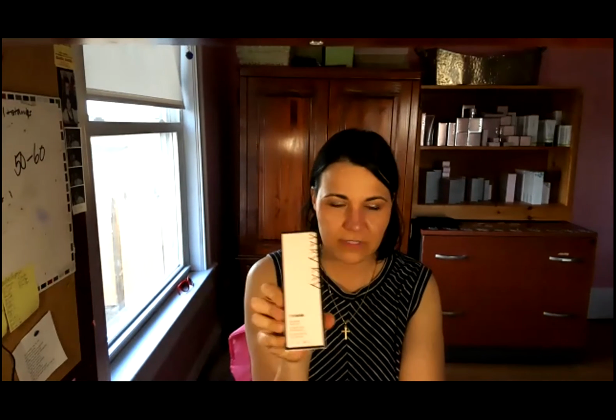It's the Age Fighting Moisturizer. The old Miracle set from several years ago had a moisturizer. This is the combination to oily one, because it has the purple bar, and then they have the pink bar, and that's the normal to dry one. This is not a product that I promote at this point because we have so many other better products in our line than this product. And I really, truly mean that.